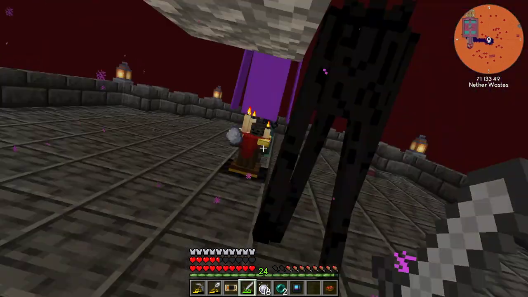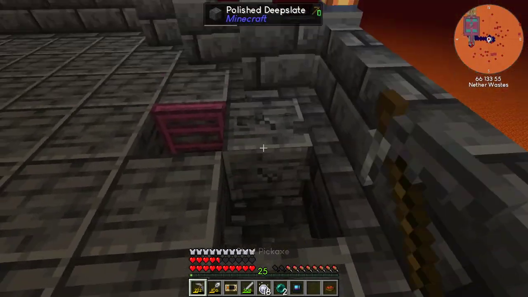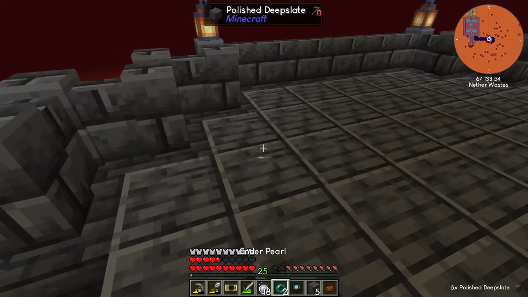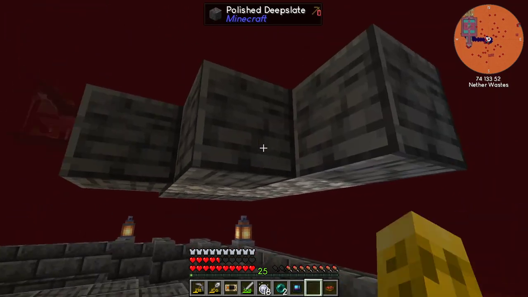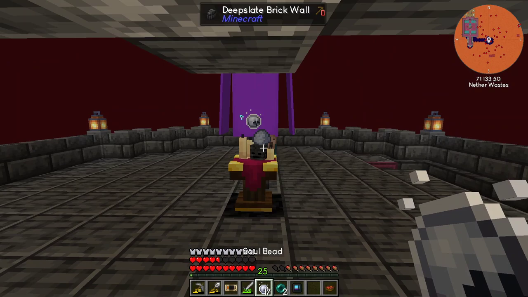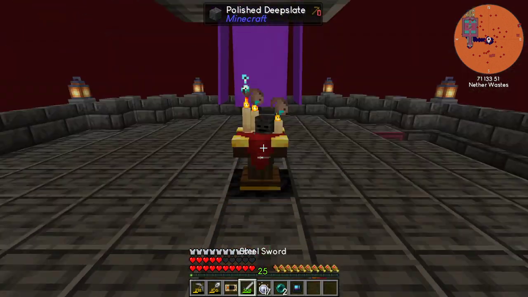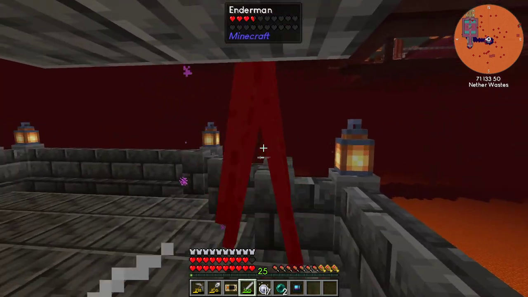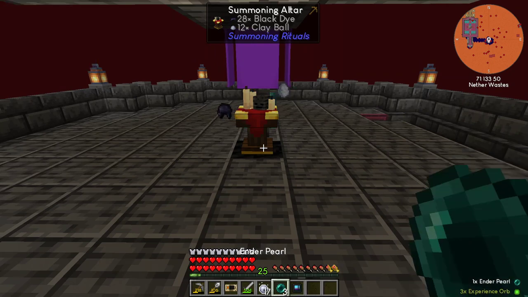Nope, nope, nope. Alright, I have blocks here. Like, what am I doing? Like, just make it so we can't get you. There we go. Alright, now I'm safe. What you gonna do, Enderman? You can't get me. Alright, three more.